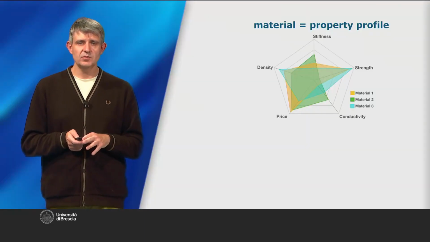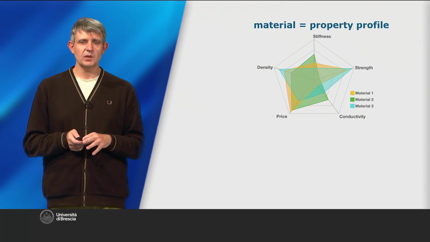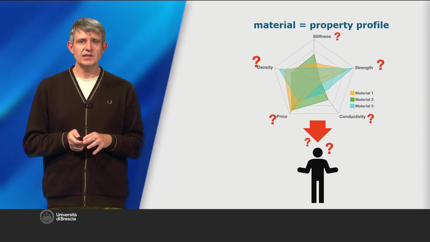In this lesson, we'll look at which information about materials is needed during the selection process, where we can find it, and how we can organize it effectively. We've said that the choice of material is based on a specific property profile. That's why, for each material, we need to have clear information and reliable data that describe its characteristics. But where can we find this information, and how can we manage it effectively for the selection process?